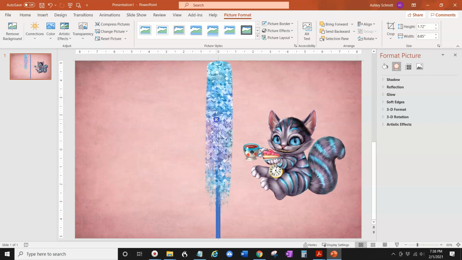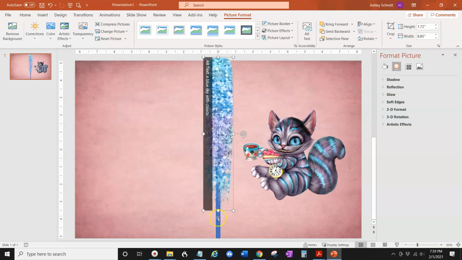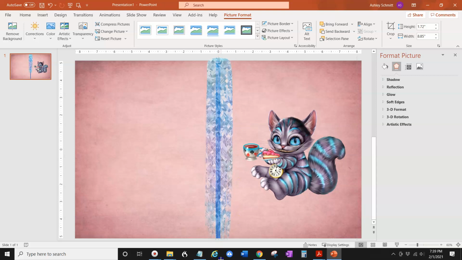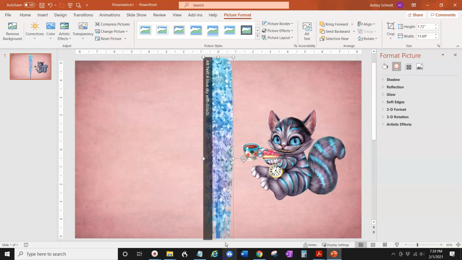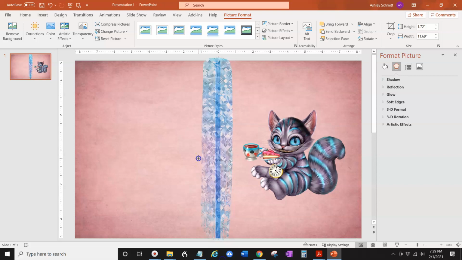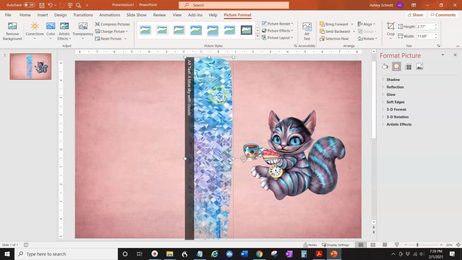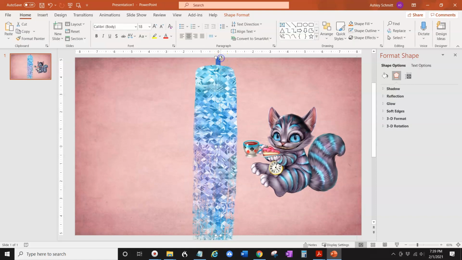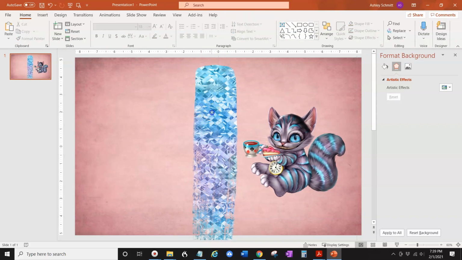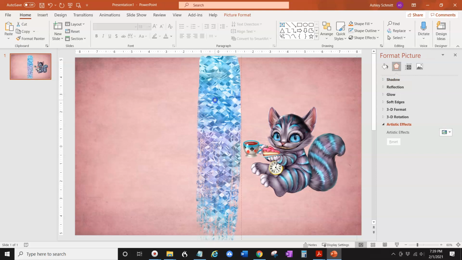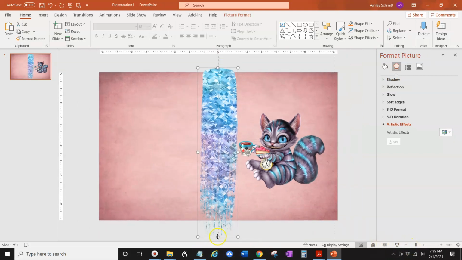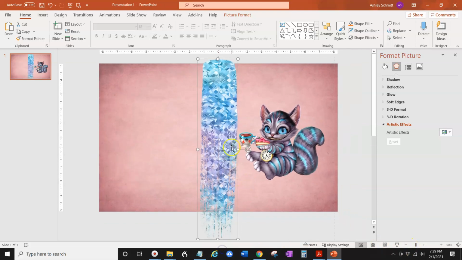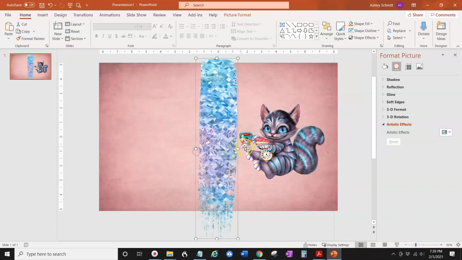To go like this and make it fill the whole thing here, and I'm going to widen it, and then one of the things I'm going to do is drop that because I don't want that. So you can use brush strokes, you can pick a pattern, you can do a lot of things. I'm going to have this extend a little bit more. I like that, it's a fun color.